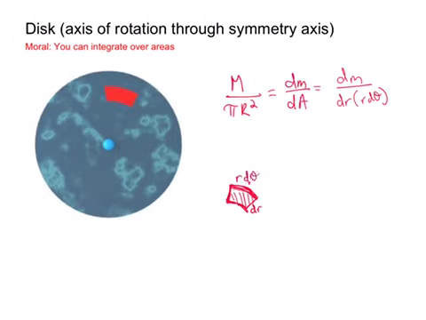Now, just as a reminder, this comes from the fact that in our kinematics unit, we talked about how to find an arc length, and that was just r times theta. So it's essentially the same idea here, except we're talking about a set r and a differential d theta. So as you can imagine, our mass element is going to look a little scary. Once we get dm by itself, we have our big M over pi big R squared times dr and r d theta.